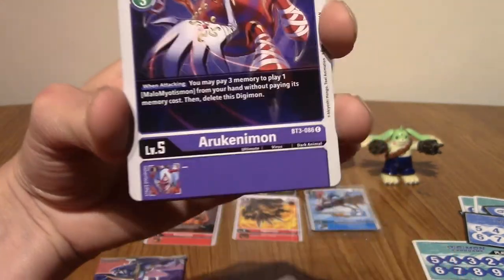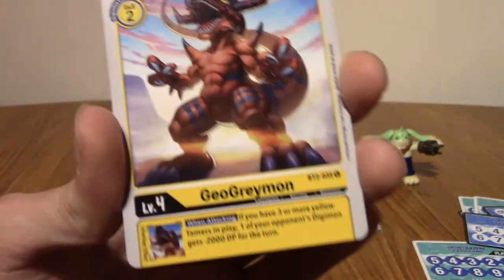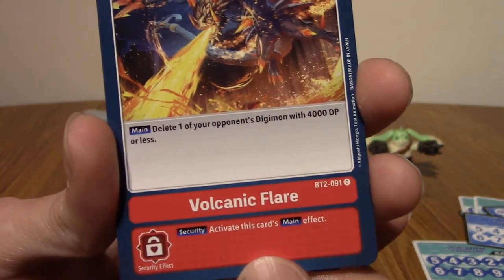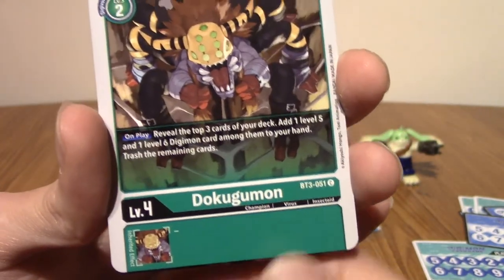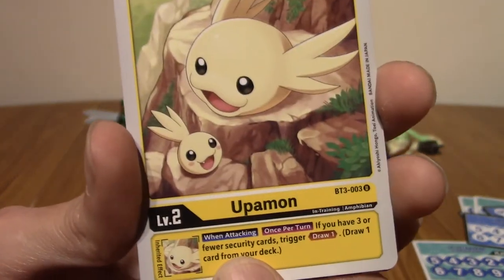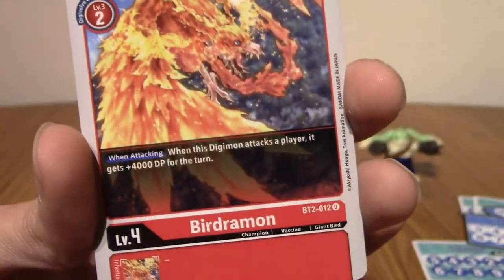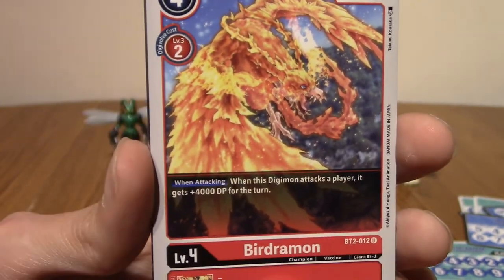Anyway, Candlemon. So we're down to the penultimate pack, actually. We have Arukenimon. We have Geogreymon. Volcanic Flare. Lavorvomon, sorry. Dokugamon. Hey, Hawkmon, there we are. Does this mean we'll pull Yolei? Probably not. We're going to get Upamon, though, for the Armadillomon thing. We've got Birdramon! Wait, no. Yeah, we've pulled Birdramon, right? Yeah, I want to say we've pulled Birdramon.